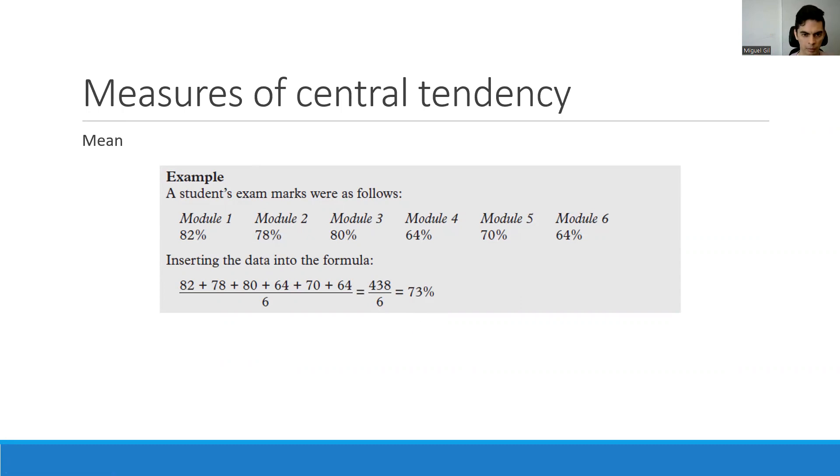Now, a few things that can make this a bit difficult. Mind that you have maybe modules, this is a grade, right? And you are quite familiar with this. This is the grade in each module. So you add up all of your grades and you divide it by the number of modules and that's your average 73%. But imagine that it is something a bit different. Maybe it's the amount, the minutes of exercise per day.